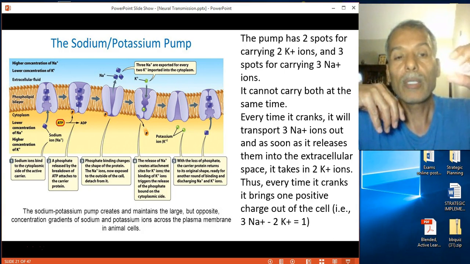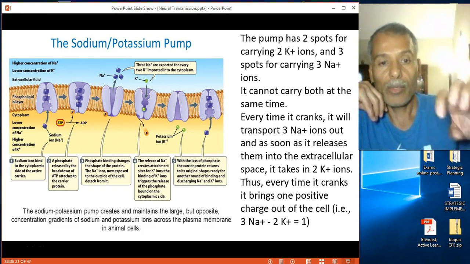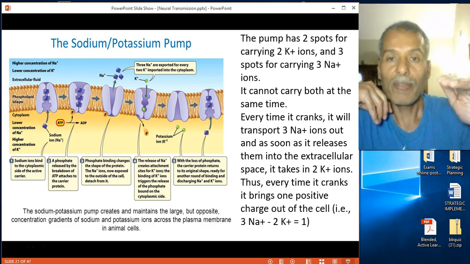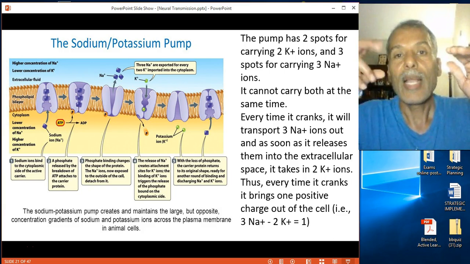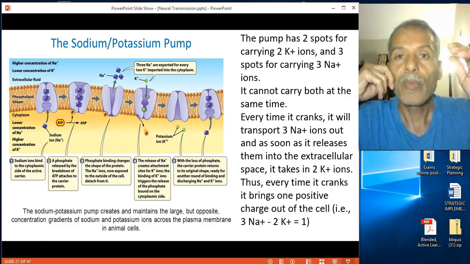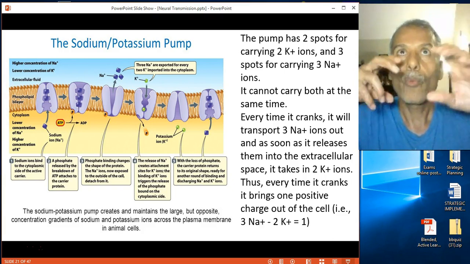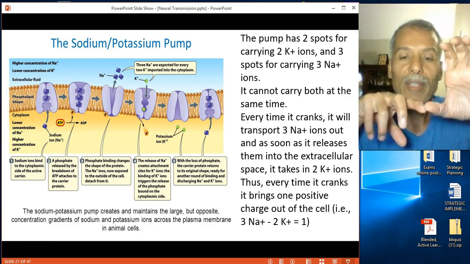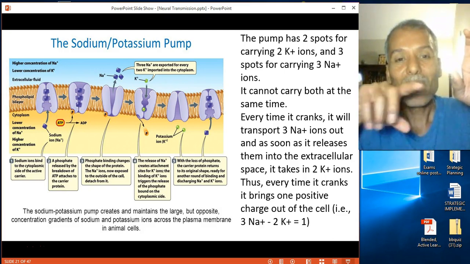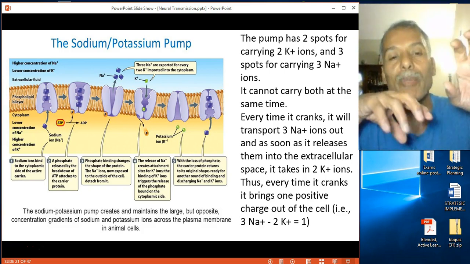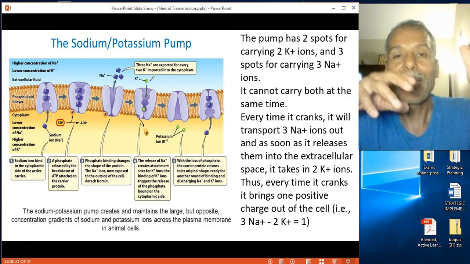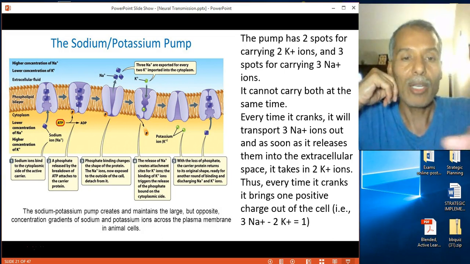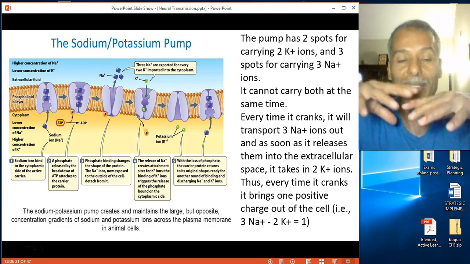Now, you took 30 positive charges, you threw them out. You made the cell less in positivity, more in negativity. Now you bring in 20 potassium ions. So what is the net difference? 30 minus 20. So 30 positive out, and then you bring in 20 positive. And then the cell is still missing 10. So the cell will be negative 10. It will be negatively charged by 10 negative charges. So that adds to the already negative charge of the membrane potential, the inside of the cell.